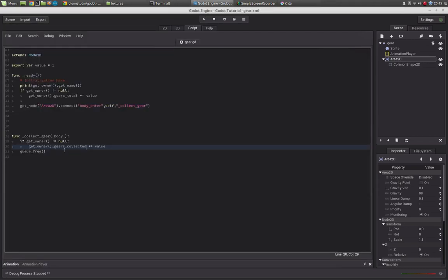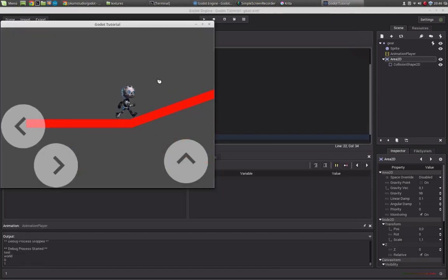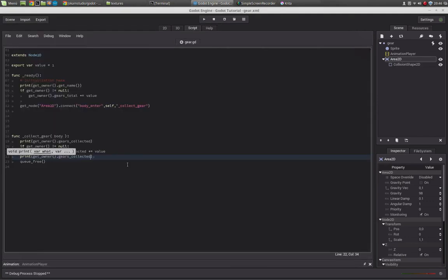Okay, and we will print that here so we can see if it really gets increased. We will print it one time before and also after that function. So let's see if it works. Okay, it is 0 at first, and later it will be 1.